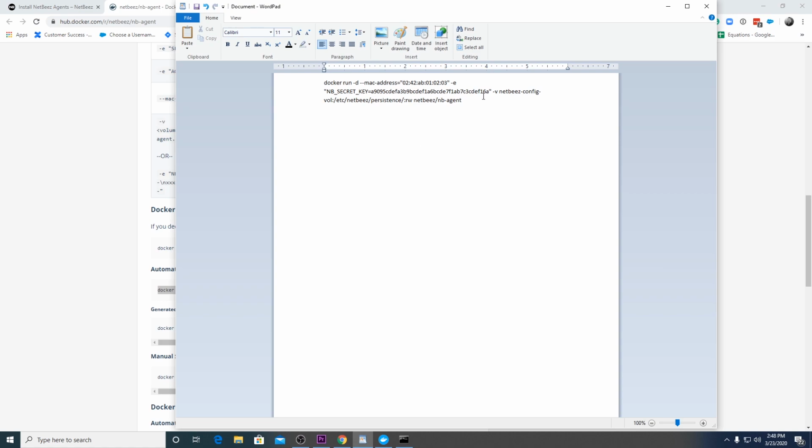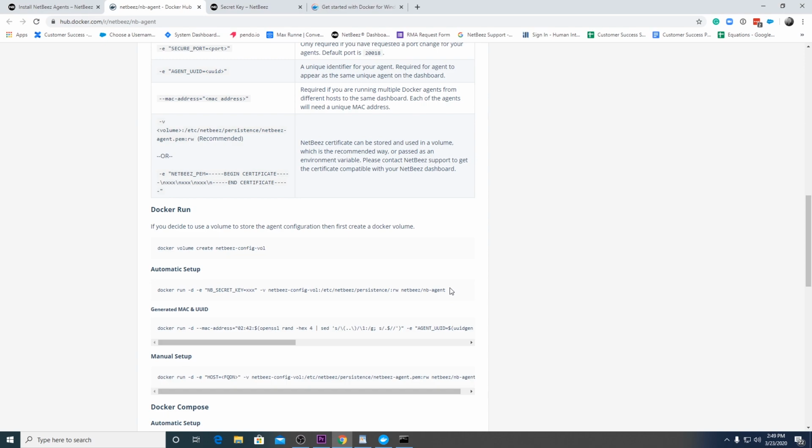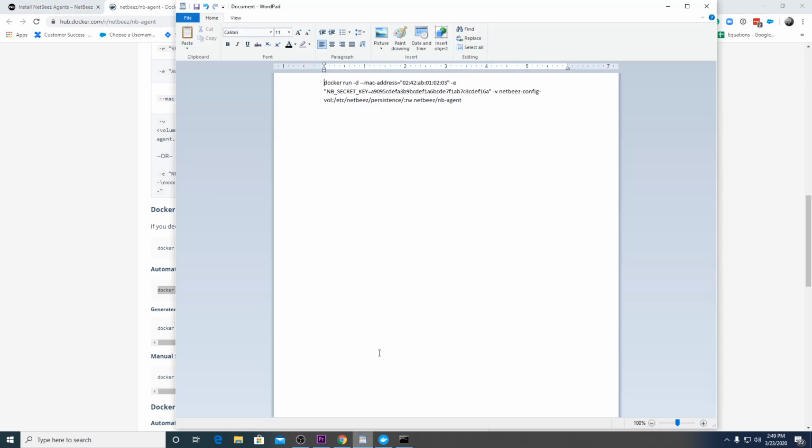Now, we need to add a couple things. So first thing first is I'm actually going to copy and paste and show you what we're changing. Within here, we're going to want to run this long 40-character secret key that you have. The other thing you're going to want to do is if you're going to run more than one, you're going to want to set a MAC address.